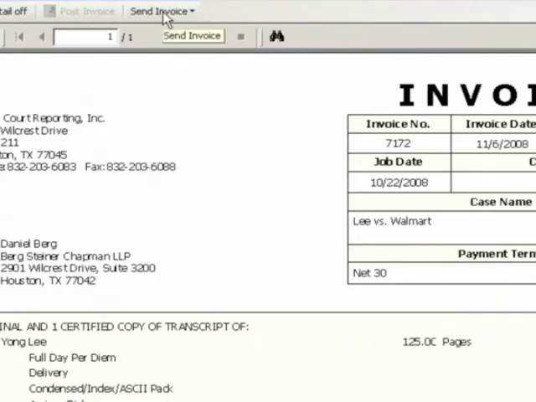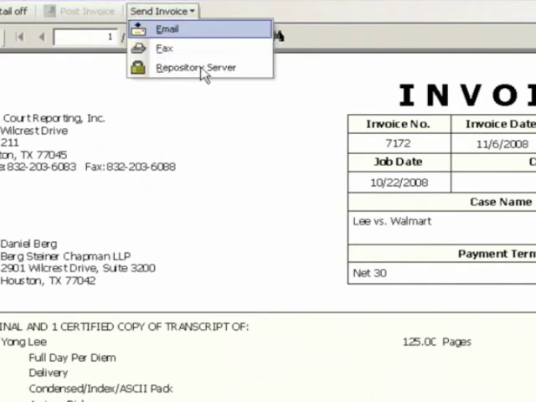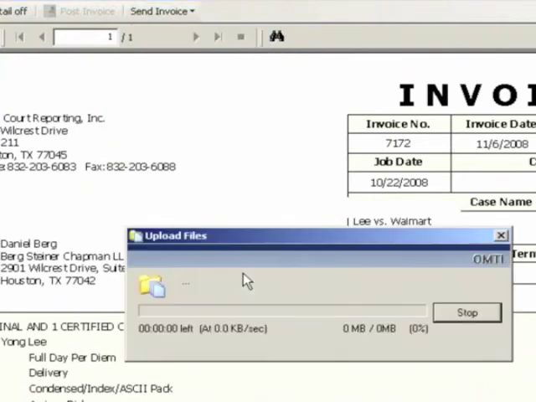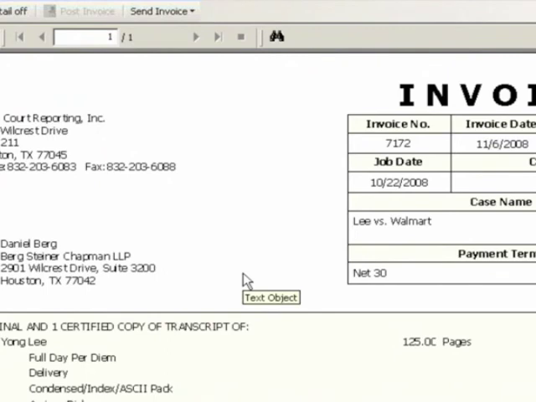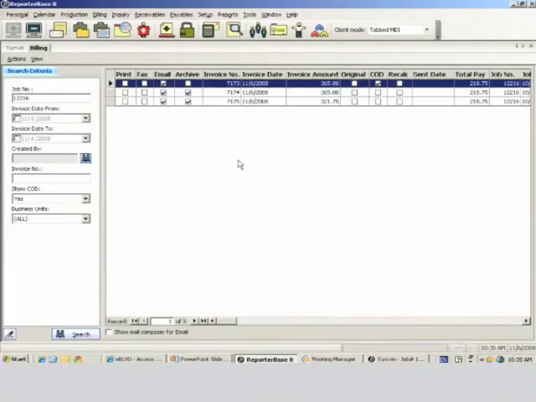At the same time, I recommend that you guys always archive every single invoice into the repository, and RB8 will automatically turn this invoice into a PDF version of it and publish it on the RB repository through RB Web. That way, your client doesn't have to call you to get a copy of the invoice. They can simply download it from the web. So a repository server, and it's just going to take you about 3 seconds. Boom, gone. So I'm done with that one. And as you finish each one, the invoice will go away.